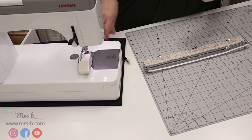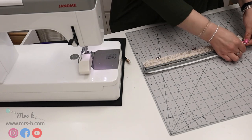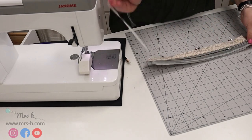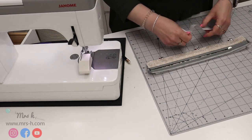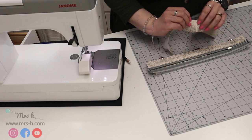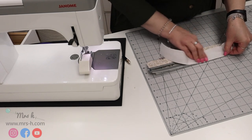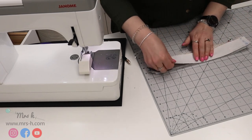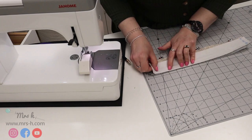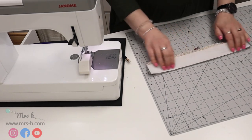Okay, and then we'll add the lining right sides down on top, so that you're sandwiching that zip in between the two layers. Again, matching centers and draw edges, just smooth it along. Make sure that they do sort of match up on each end, and they should do.